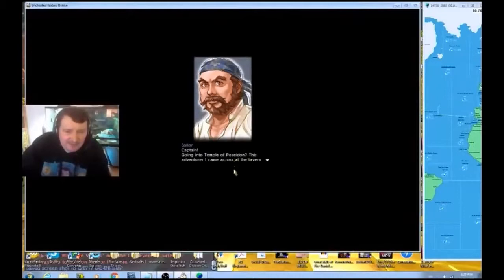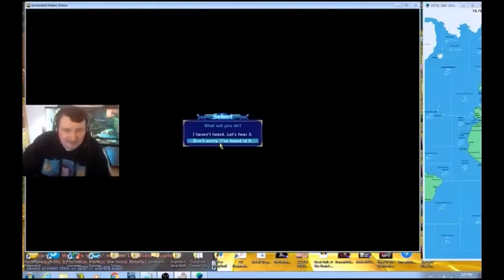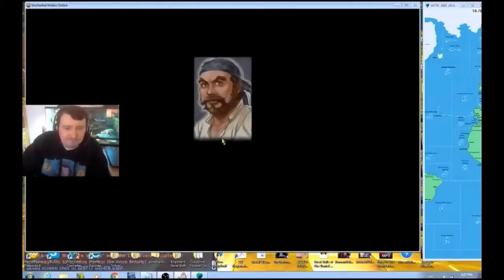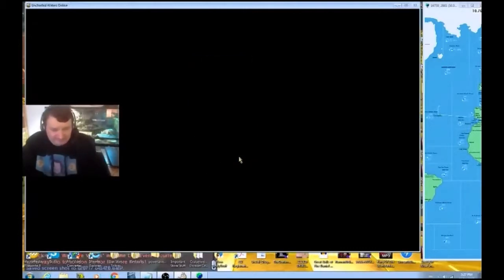Captain, going into the Temple of Poseidon, this adventurer I came across at the tavern told me there are many traps and hidden paths inside the ruins, and that you might be able to find rare treasure if you're lucky. The thugs inside are also looking for that hidden passage and won't attack right away, but Captain, you've heard of this already. If not, I'll tell you exactly everything I heard. Nah, I'm pretty much good on that. As you've heard, I shouldn't be surprised, as it's you, Captain. Well, let's move on then.